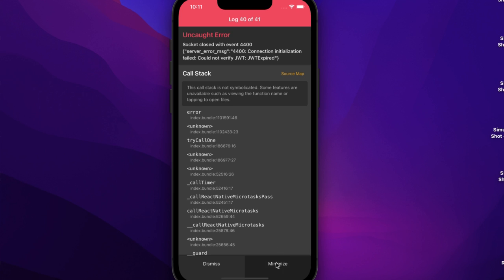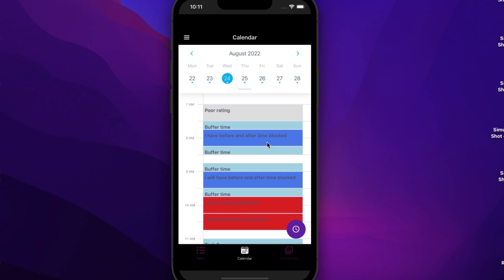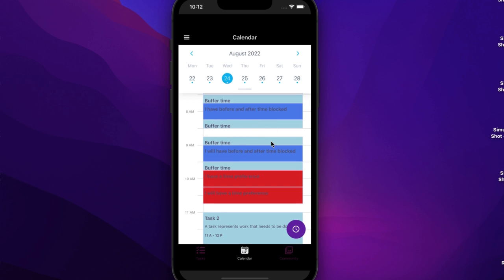The next one is I have the before and after time blocked. So this is the one with buffer time. So it has a buffer time before and buffer time after. And this one was relative to this one, which is I will have before and after time blocked. So this one didn't have buffer time, and once the scheduler ran, buffer time was copied over, and then the scheduler decided to place both of these events in the same area in terms of tasks. Around in the morning, around 7:45ish or so, and 9 here. So that's how they got stacked together.